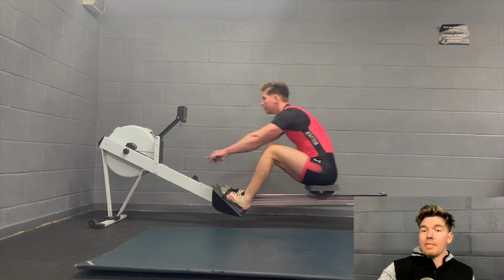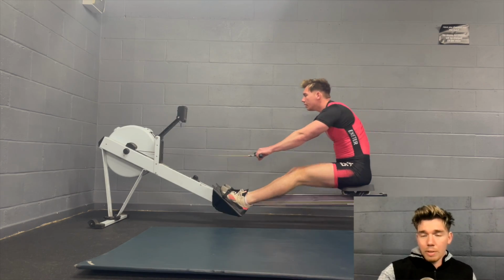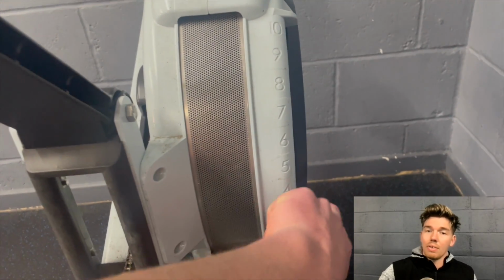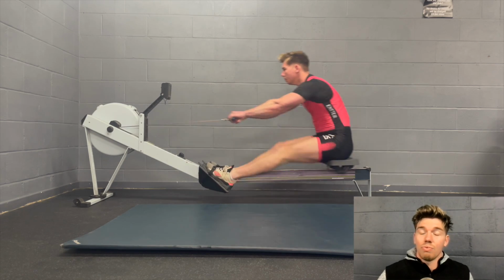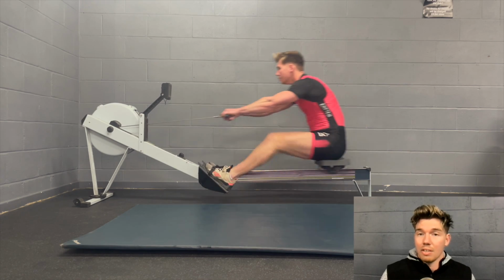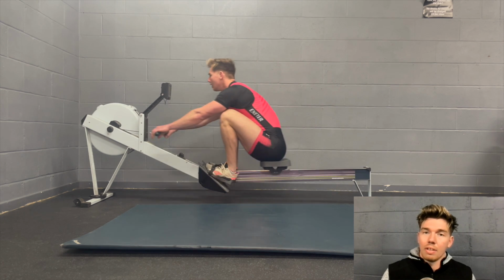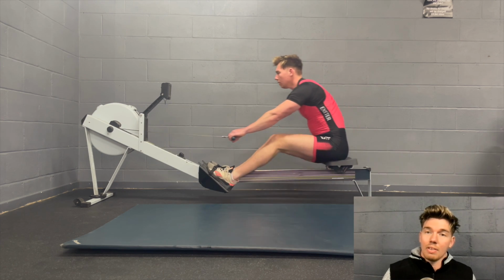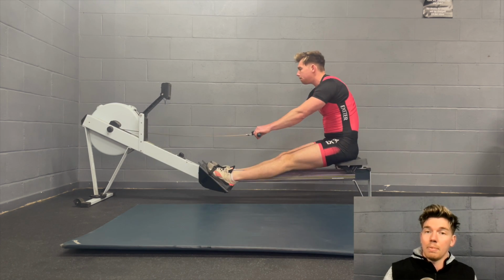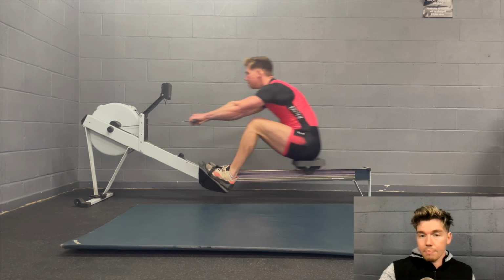Once you've done that, you're going to move that damper setting up, all the way up to 10, so maximum resistance on that drag setting, and then you're going to do the same drill again, so rowing as hard as you can. And you should be able to really feel that connection at that front end, and you're really trying to keep those arms straight, again, just trying to extend those arms, show that tricep muscle as you're doing it.